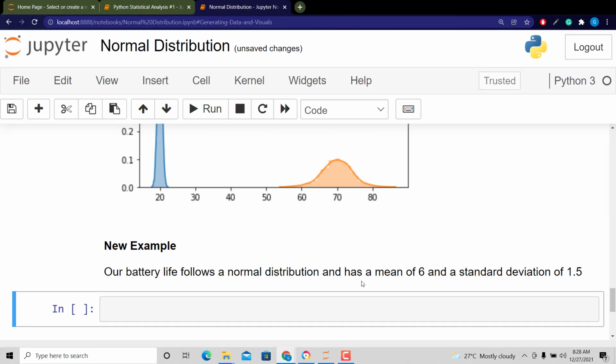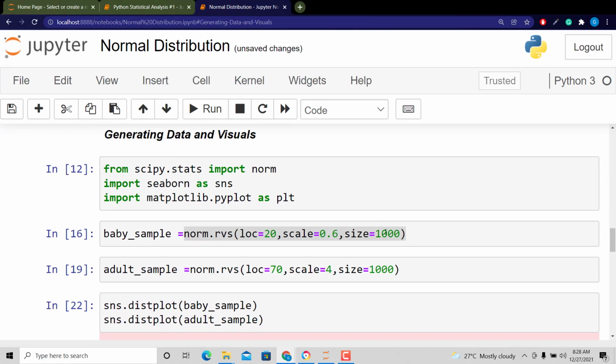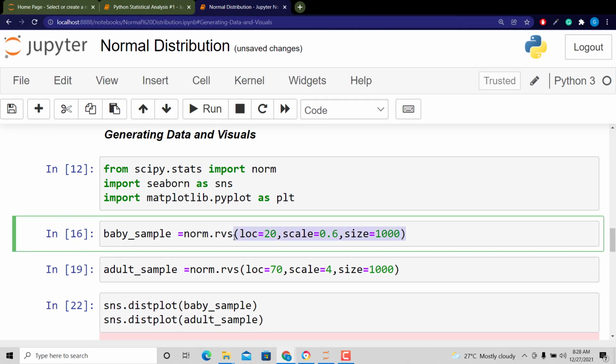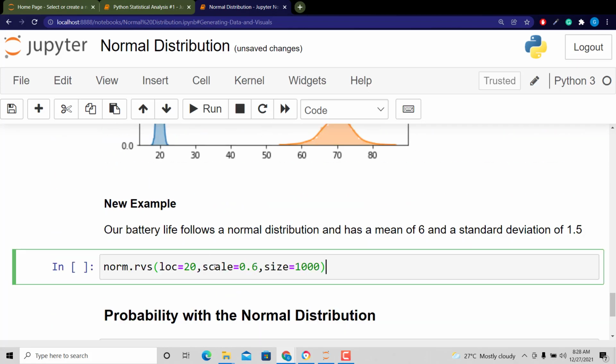So we can easily do the same thing. We can just go here, we can copy our data here, get the norm rvs, and if this is our real world data, we can say, okay, what is our mean? Our mean is 6 and our standard deviation is 1.5.